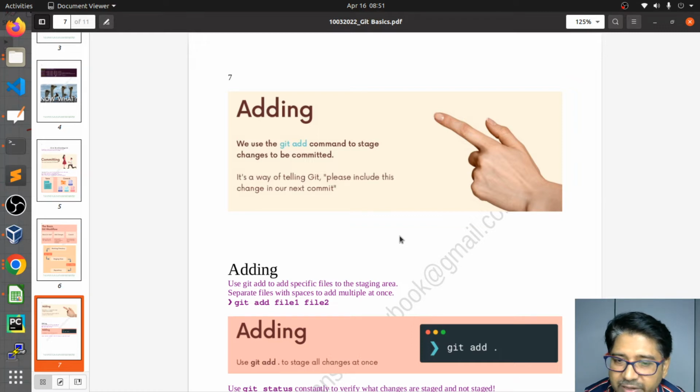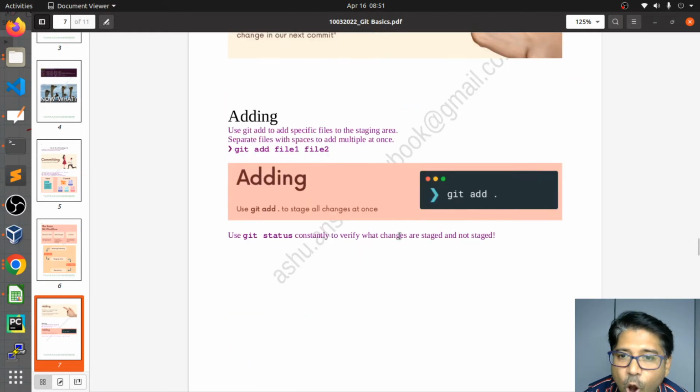There are multiple ways. Either you add one file, or multiple files by their file names separated by space, or if you want to add without writing file names, use dot. Dot means include all the files.